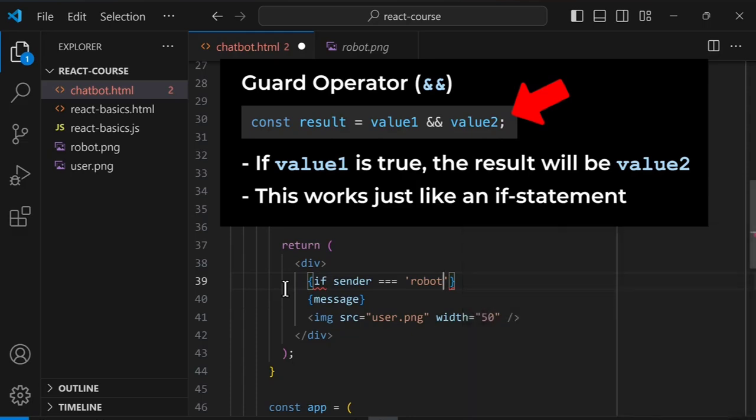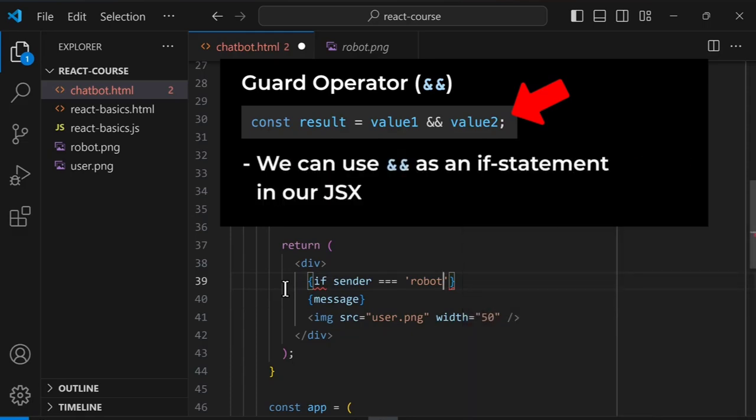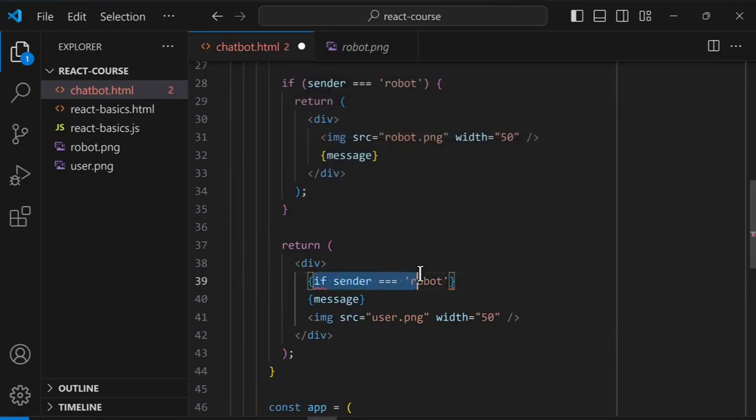For now, the only thing we need to know is we can use AND as sort of an if statement in our JSX. So first, let's remove this, and then we're going to use AND to insert this if statement directly inside the JSX. So the first value is going to be our if condition, which is sender equals the robot.